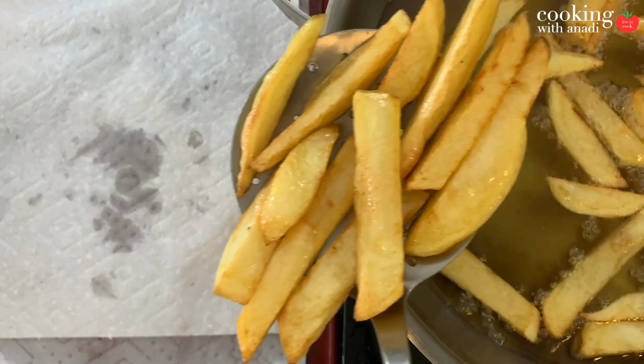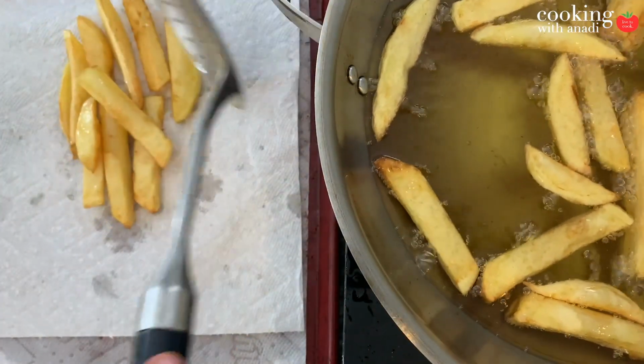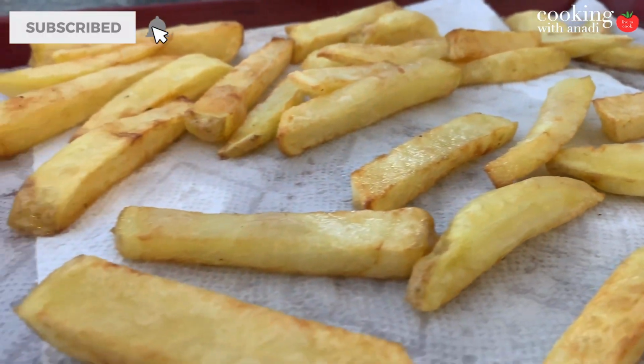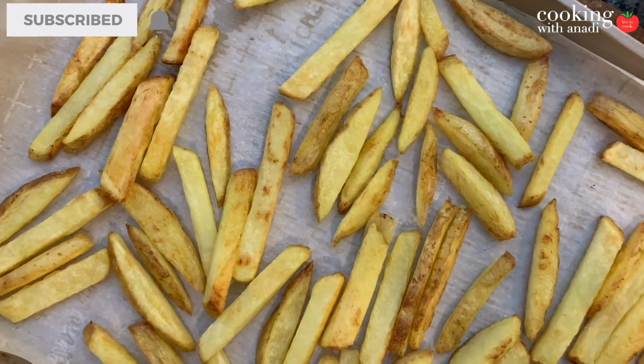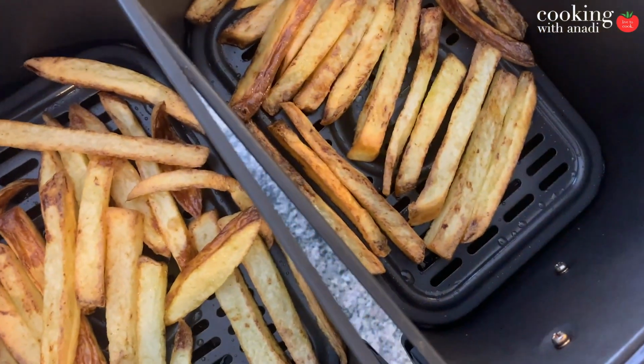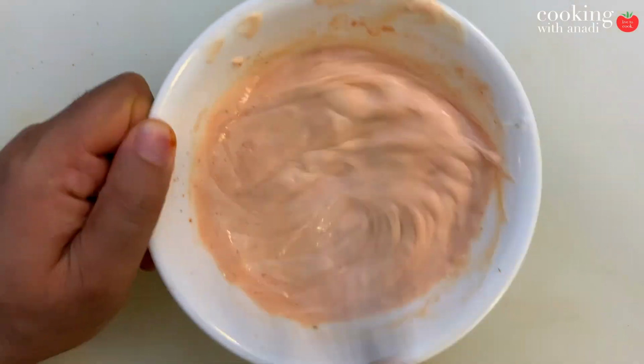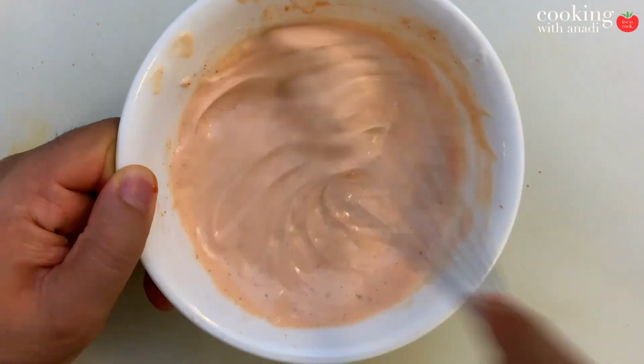Before we get into the actual frying, let's talk about the sides. Today I'll be doing some deep fried fries, but you can also make oven baked fries or air fried fries. I'll link those recipes down below. It's really easy and you are going to love it. I'll also be doing my recipe for spicy aioli, so I'll link that down below as well. Be sure to use that if you're looking for a spicy kick. As for what's going into the burger, just some lettuce and some red onions.